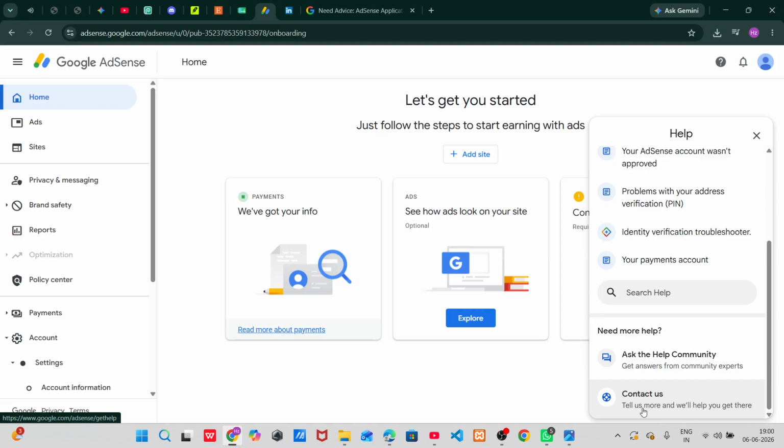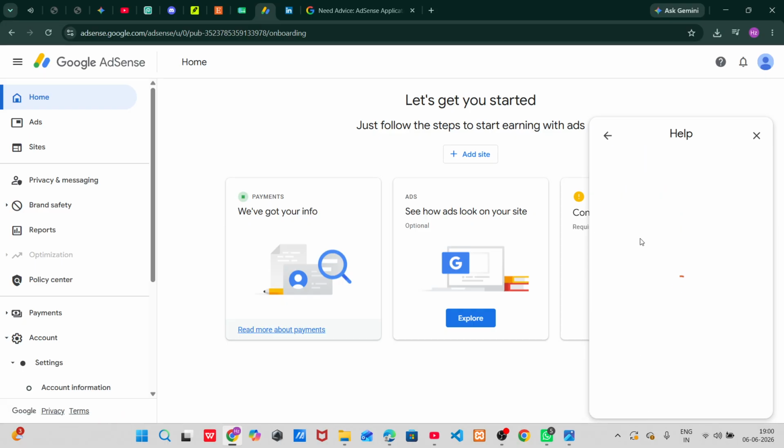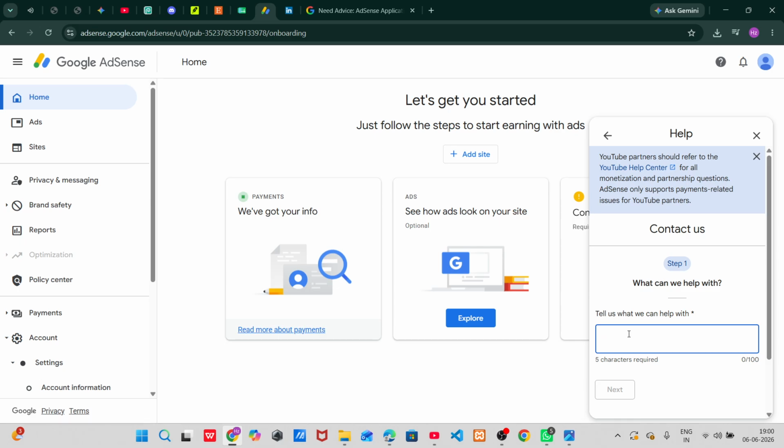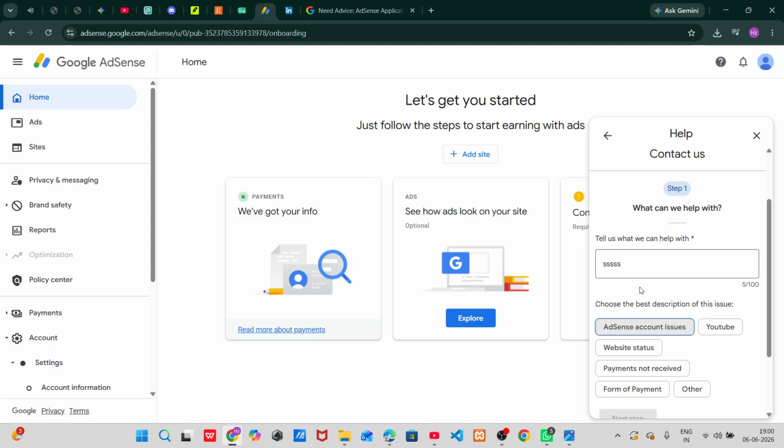Once you click it, a menu will pop up with different support options. What you want to look for is the Contact Us option. This will lead you to a support request form, and this is crucial for the next steps. When you find it, give it a click, and you'll be directed to the area where you can actually submit your request for help. Now, this part is very important.